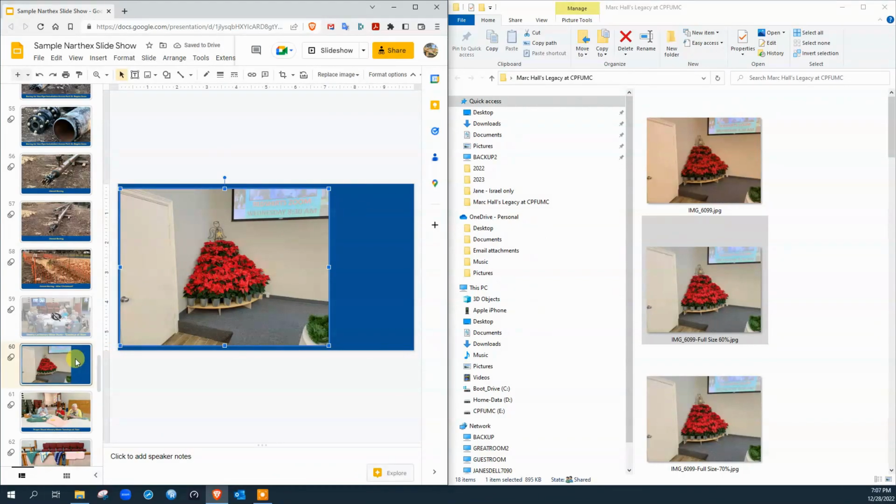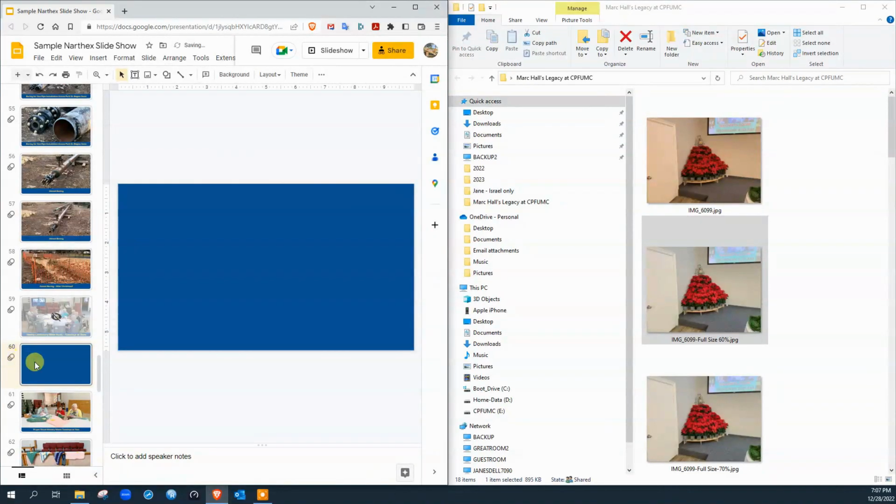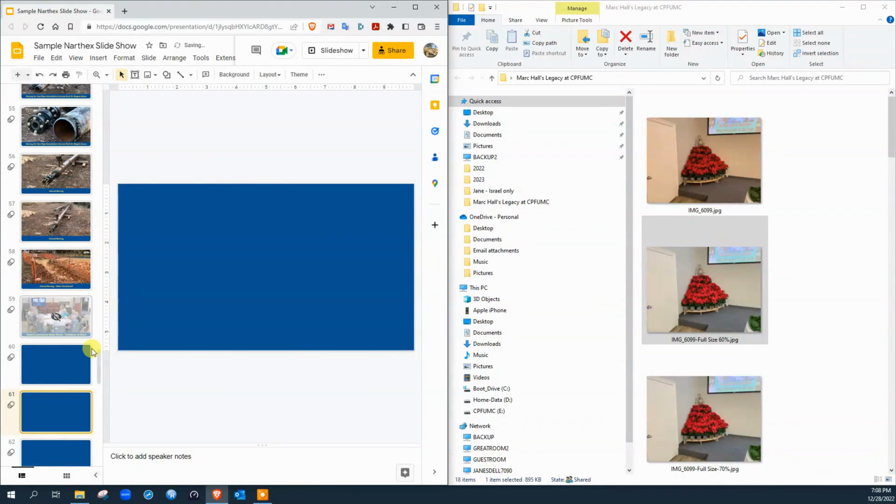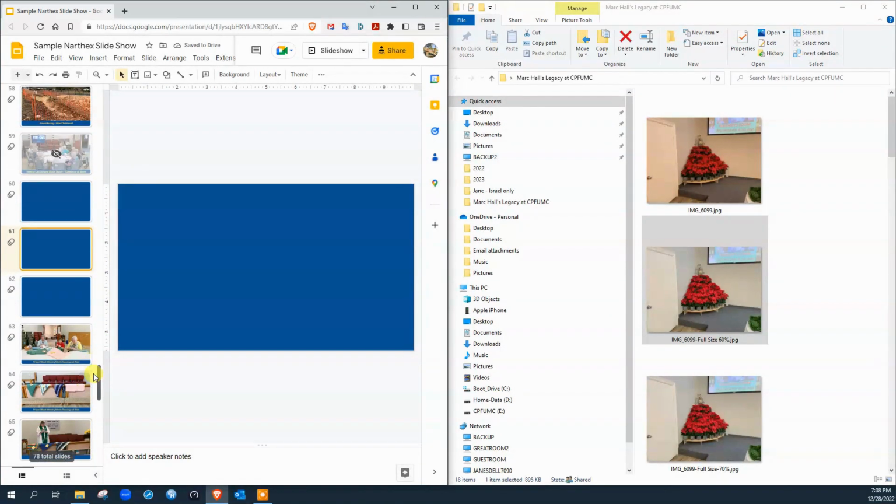If you have multiple photos that you want to put in, just duplicate the slide as many times as you have photos so that you have room to put all of the photos you want. In this case, we're going to put 3 photos on.